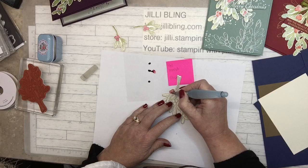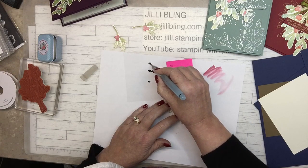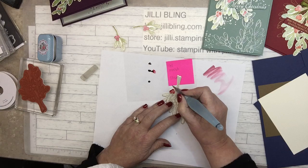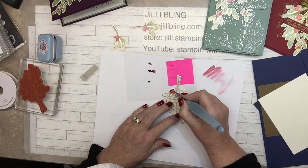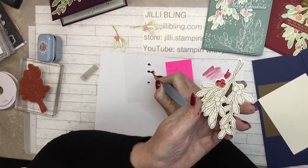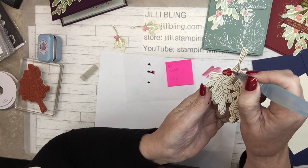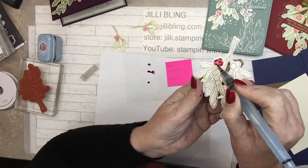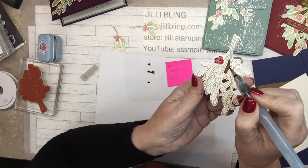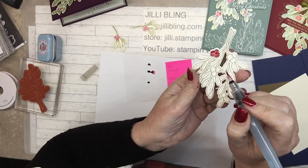And I'm going to try to get the Merlot to be down at the bottom of the berry. I clear this out, and then I'm going to try to pick up a little bit of red. So it's kind of like a highlight. You notice I didn't wash that out very much. And I'll just put it right up here at the top. Okay, so you can really see the red. Now I might go into the Merlot, kind of full strength, and put it down here at the bottom. And when it dries it'll be softer than what you see right here. But you could definitely see that there's two different colors. Actually, it looks like three different colors because the middle is a softer bit of Merlot. And you could blend them all if you want, but just don't swoosh over the whole thing because then it would be, what's a combination of the words Merlot and red? It'd be red low. We don't want red low.